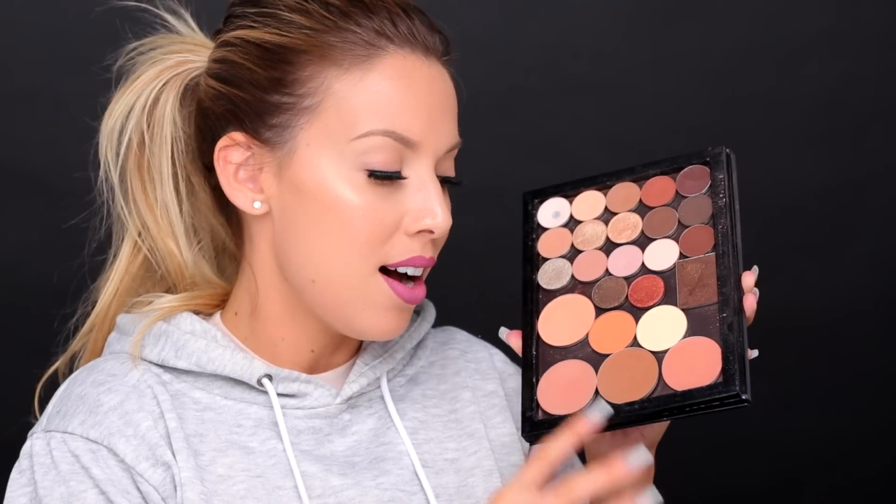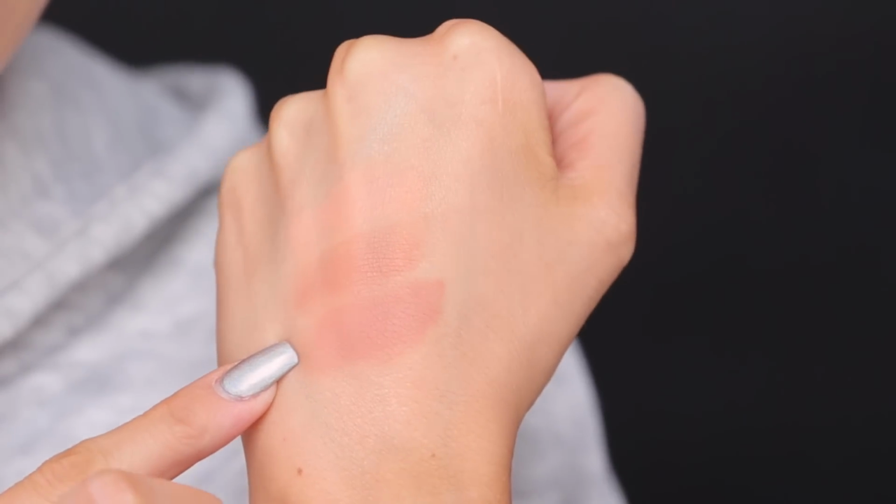Next blush I have in here is Infatuation from Makeup Geek. I love this blush. In my opinion, it's the perfect holiday blush. The only thing that's a little different than applying a MAC blush is that when I put my brush into the Infatuation, it picks up so much product. I actually have to tap it off before I put it on, or else I will have really bold, bright cheeks. That could just be because of the brush that I use. It has kind of stiff hairs on it.